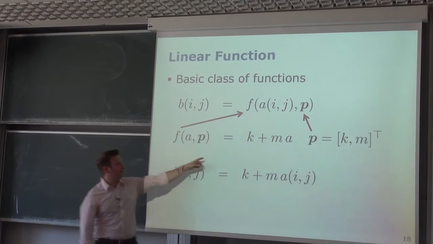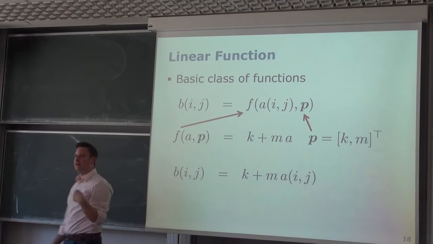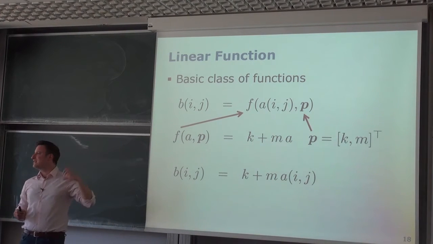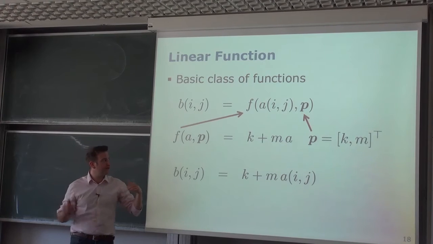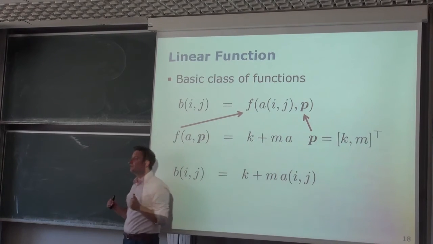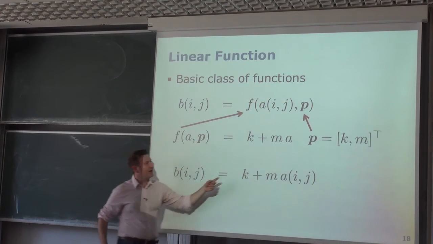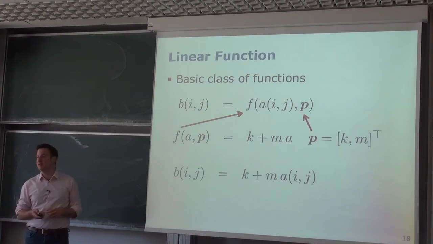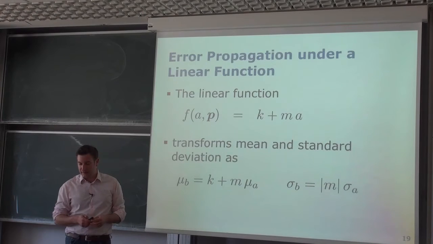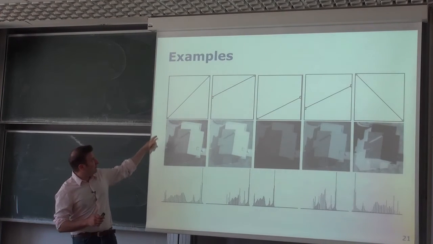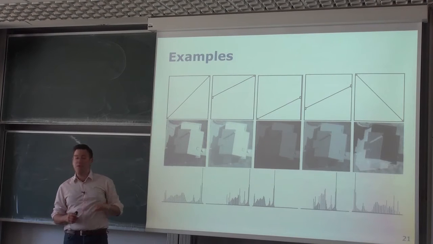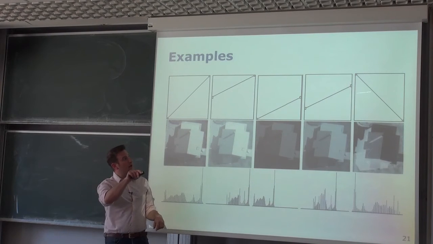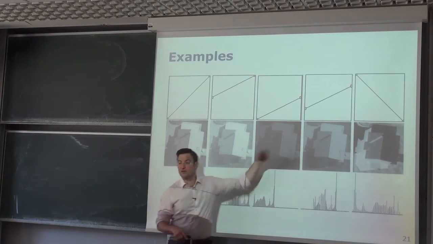And we looked at this value k: if we increase the value for k or take a positive number, the larger that number is, the brighter my image gets because it increases the brightness. And if I take a negative value for k, it reduces the brightness. And we also have seen that depending on which value m takes, we can actually increase or decrease the contrast of our image. We have done all that and have seen a few examples. So if the identity function is our mapping, nothing changes, the histogram stays the same. And if we use different functions for our operators, basically this image is transformed into those images.